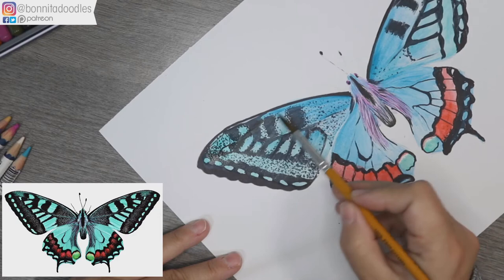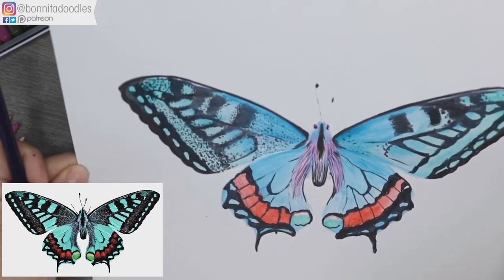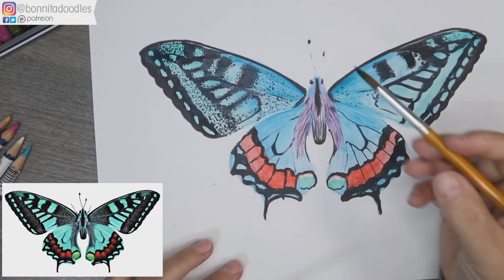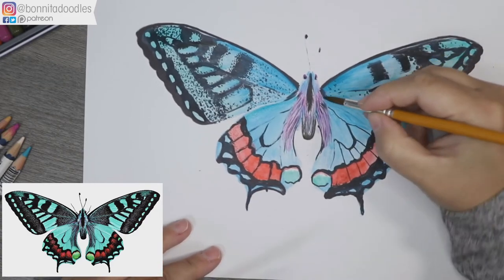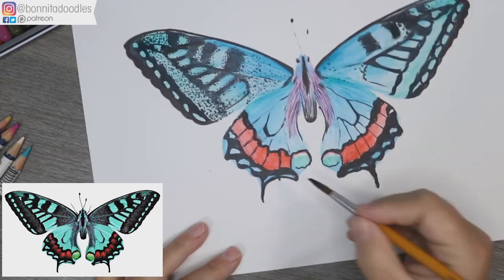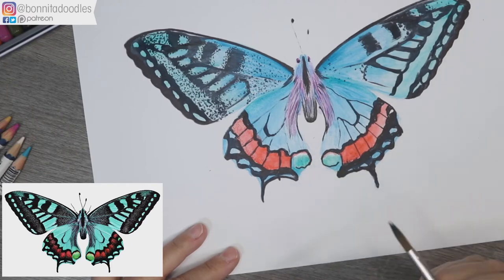There we go. Bring that down a little bit more on there. So if I tilt it slightly, you'll get a much better view of what I'm looking at. So I don't want to go too dark, because I'd like it to look fairly natural. So we're now going to just add a little bit here where the wings meet to intensify where they split. Like so. And then I might do a little bit actually under this bit here, and make that green a bit stronger too.